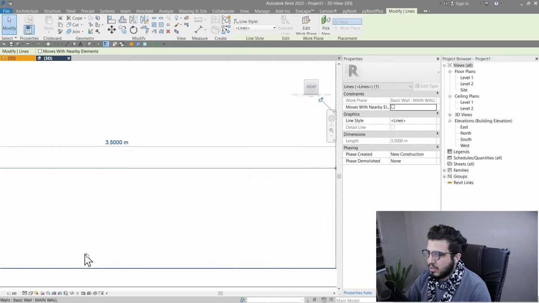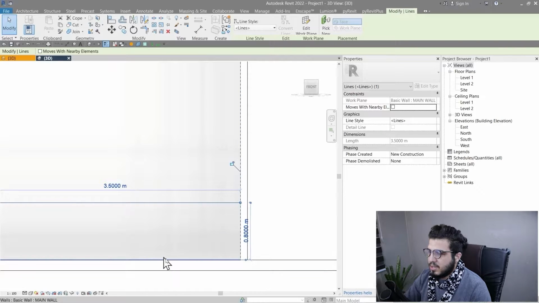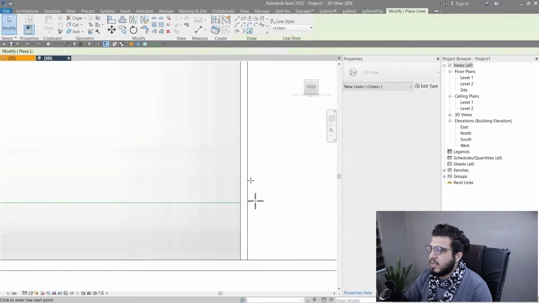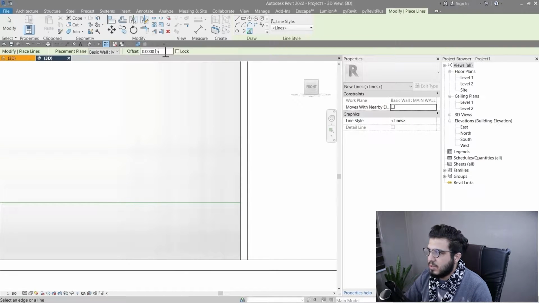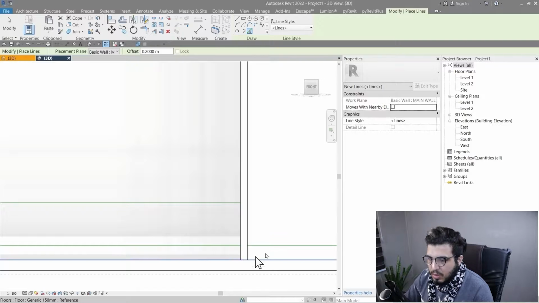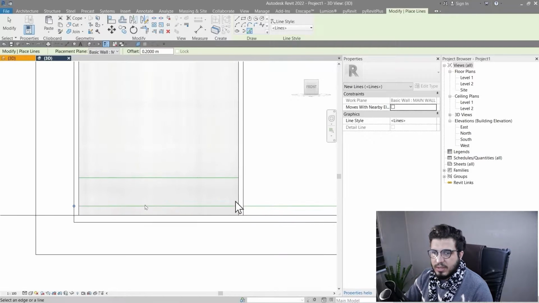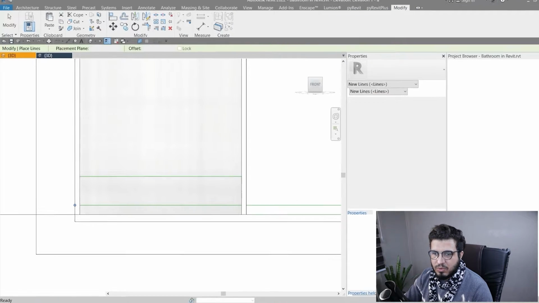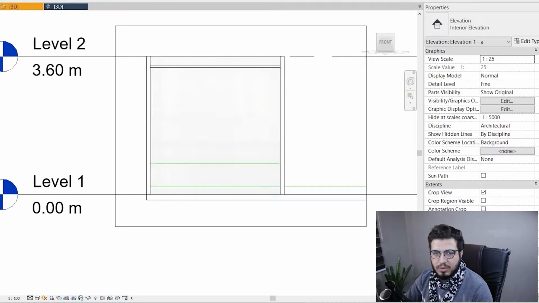And also we wanted 20 centimeter of space between our console and our floor. So let me create another line for that one. Let me put it on 20 centimeter. And let's create a 20 centimeter part in here. Okay, that's great. This is the part that we want to create our console.